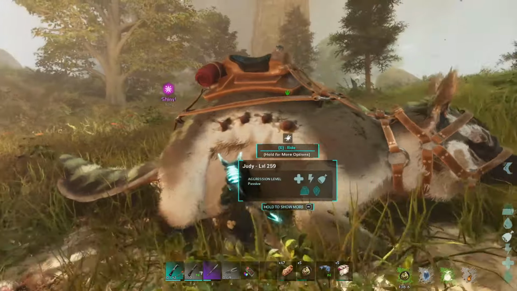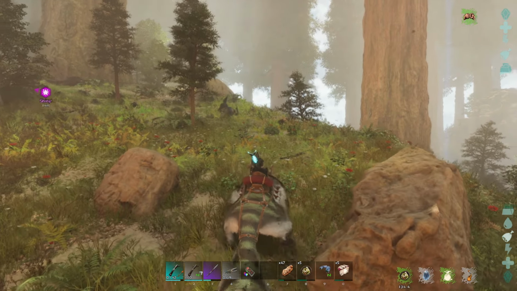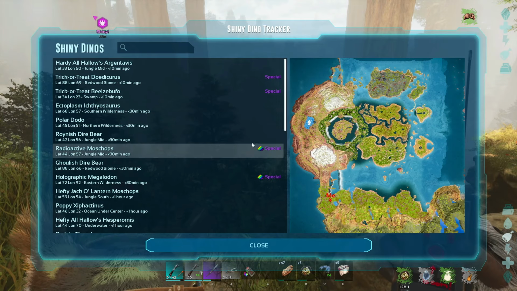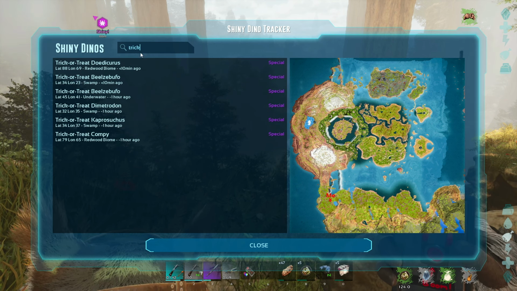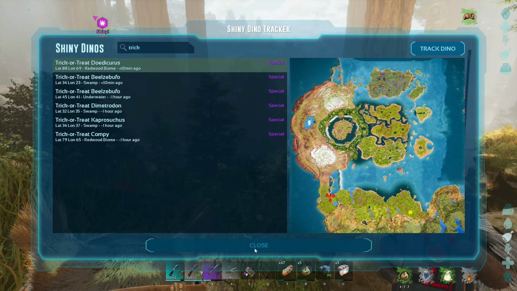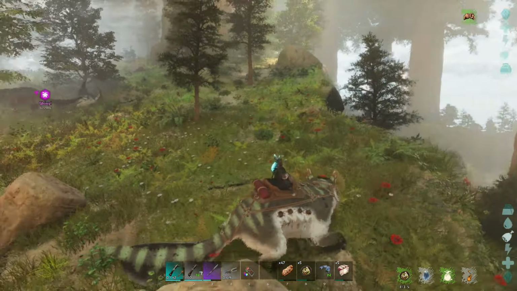I think I'm accidentally pushing the buttons on my mouse and pulling out my dino ball thingy. Anyway, back to what we were doing. Okay, let's look at the trick-or-treats. Let's get a nice fun one. There's two Beelzebufo, Dimetrodon. These are all in terrible places. This is also in the redwoods, but we might as well do that because we're on this side of the map.